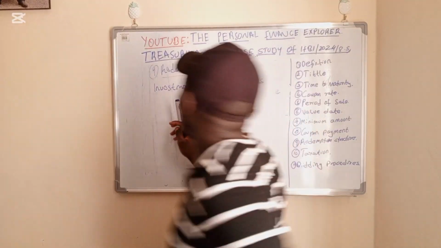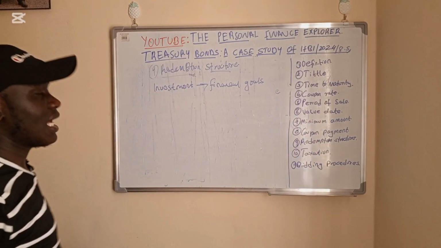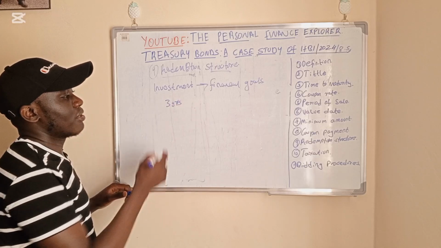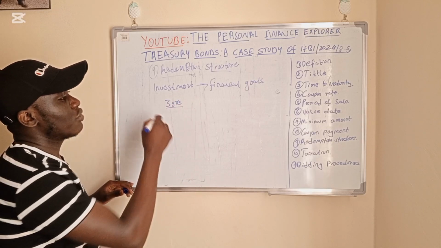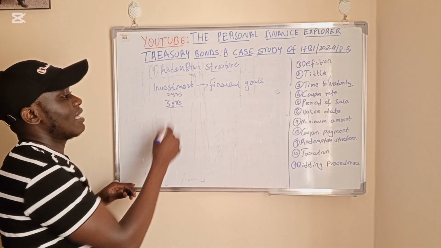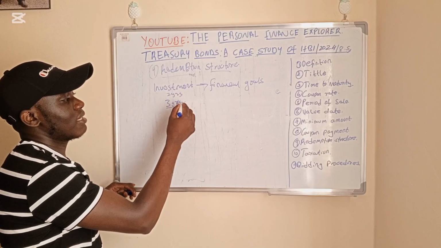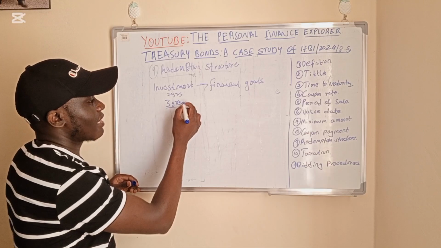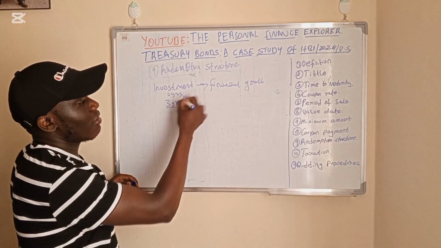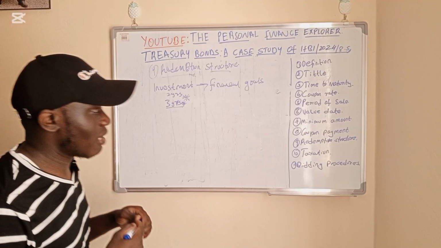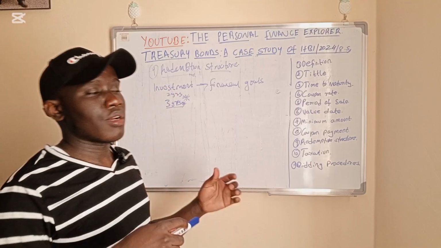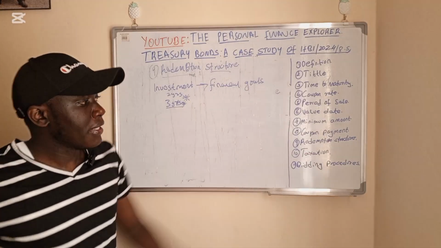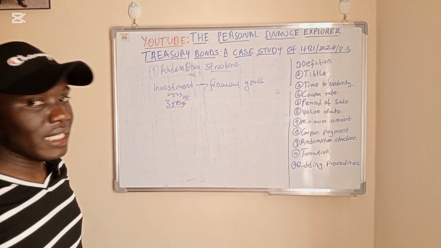So if you come and invest that money in this bond, and we have seen that you get your money back after 3 years, let's assume it is less than 1 million, your son should be joining school in 2 years' time. Then you bring that money and invest in an investment that will give back the principal amount after 3 years. So here there will be a conflict between the investment that you are making and your financial goals. So it is very important to note the redemption structure of any bond.